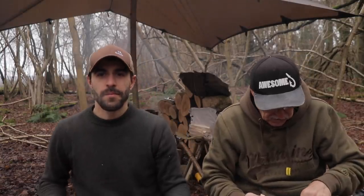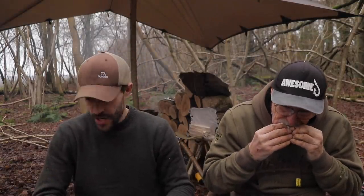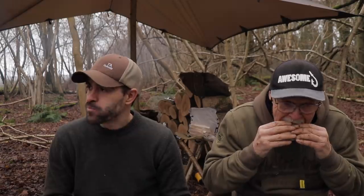Sitting on our newly made bench. Yeah. Quickly done with a little chainsaw and an axe. It's a great thing now though, isn't it? We're adding to this camp each time we come. Even though we're not even doing camp stuff yet, we're doing the hedges. It's just nice to have something to sit on. It's plenty to do, yeah. And you do want to sit down, and you make your own tables and everything later on.